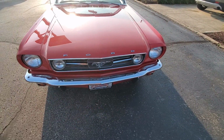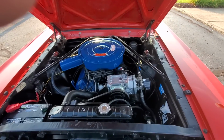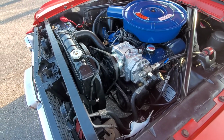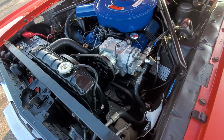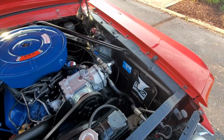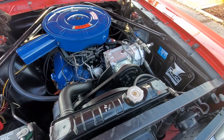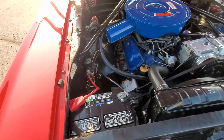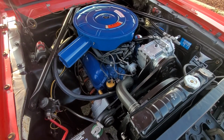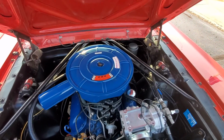Pause it for a second here and I'll let you take a look at the motor real quick. You can see where we put the new compressor on it. Flushed the system out really good so it didn't have any contaminants in it. Put the sticker right there, in an obscure place, so if somebody wants to peel it off, I think by the fittings they'd know it had a 134A conversion. New alternator. Got a tune up, but it's got the factory style wires on it. No power brakes.